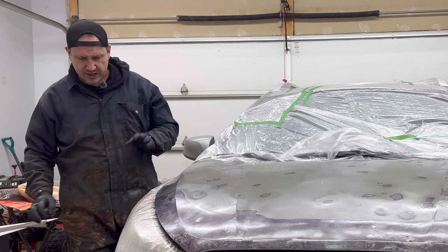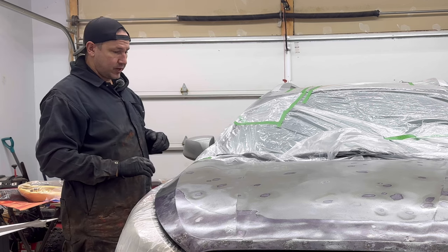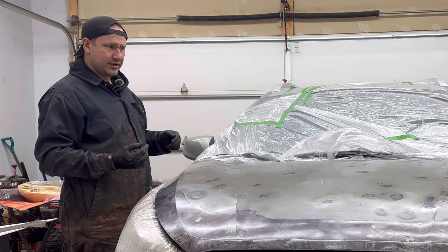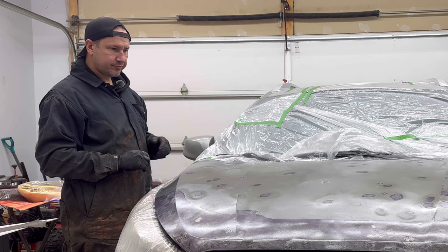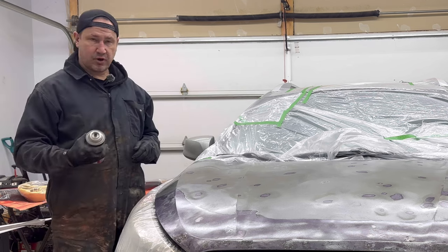Okay, so what have we done so far? I was gonna go with a 180, I went with an 80 grit. Take everything down. I did use the angle grinder. I have a 90 degree one somewhere, I don't know where it is. Anyway, I covered all the rust spots everywhere. I ground them flat everywhere. And then I ended up using some rust converter.